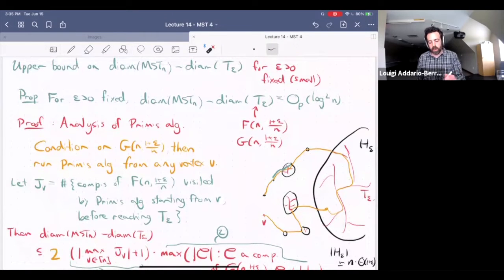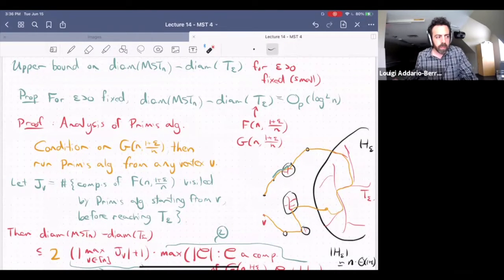So there's something interesting about this. The proof of this isn't very hard once you have the idea of using Prim's algorithm, but there is something that's worth remarking on here. This component here, epsilon can be as small as you like. So this component here can contain 1% of the vertices of the eventual spanning tree, right? But this result is telling you that it's already really determined the global geometric structure of the minimum spanning tree. All that's left is sort of addition of mass onto it, which doesn't really change its geometry. We know that this thing has a diameter of at least order n to the third, and now we're adding on some paths of polylogarithmic length. That really doesn't change the metric picture very much, only the measured picture, if you think about the vertex additions as adding mass, as changing the measure of the thing.